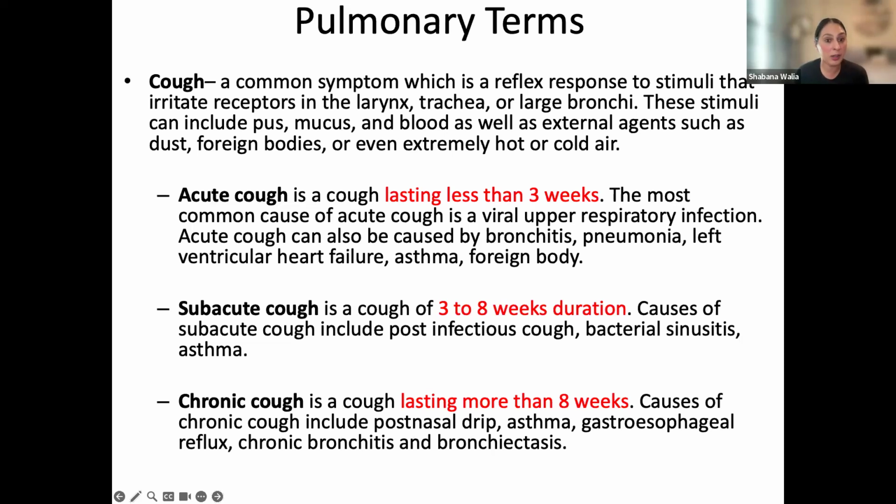But if this cough goes on for longer than 3 weeks or even longer than 8 weeks, you need to do this, this, and this, maybe get further imaging with your primary care doctor or something else, right? Because this has now become a chronic cough. Subacute cough is that 3 to 8 weeks, and then chronic is lasting more than 10 weeks. And this is usually seen in either cancer malignancy or chronic bronchitis, postnasal drip, and then obviously GERD as well.